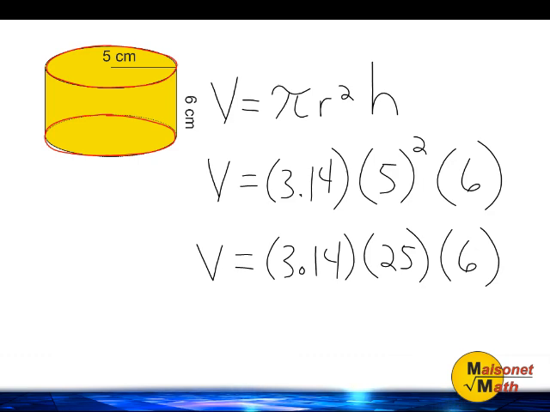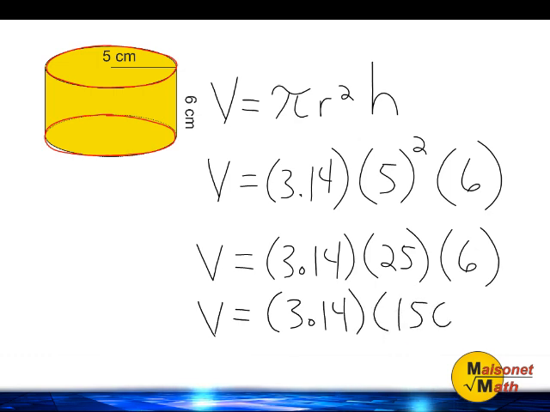Now we have three terms which must be multiplied. 6 times 25 is something that we can do mentally, so I am going to do those two terms first. So I am going to write 3.14 and 25 times 6 is 150. So after we multiply 150 by pi, or 3.14, that will give us the volume of this cylinder.